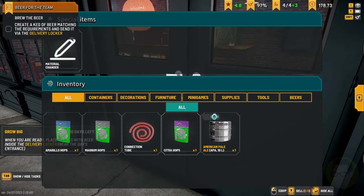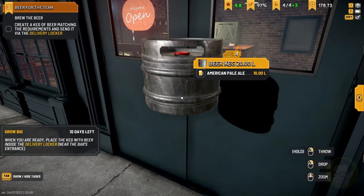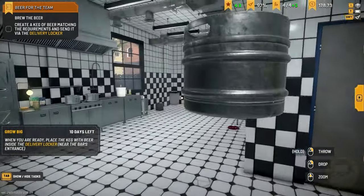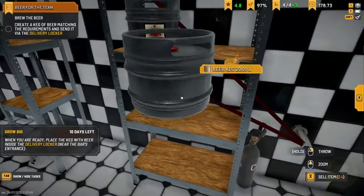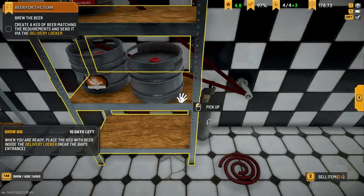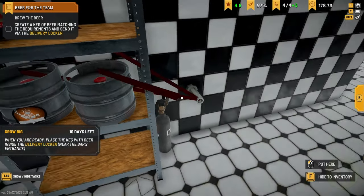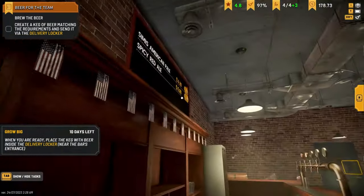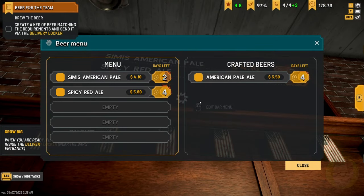Because I ordered... We've got Amarillo hops, Magnum hops, and citrus hops. Oh, we've got an American pale there as well, which we can actually throw on the menu as well. Grab that, throw that in there. Throw the American pale on there.